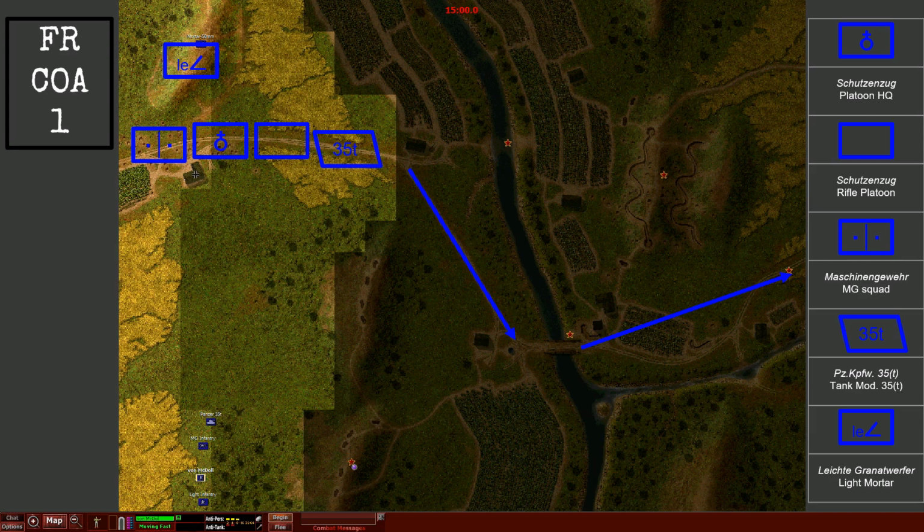This approach would be effective against a section-strength enemy position, but the open ground all along the road is exactly that, open, with little cover or concealment. There is too much risk of being caught and pinned in the open.